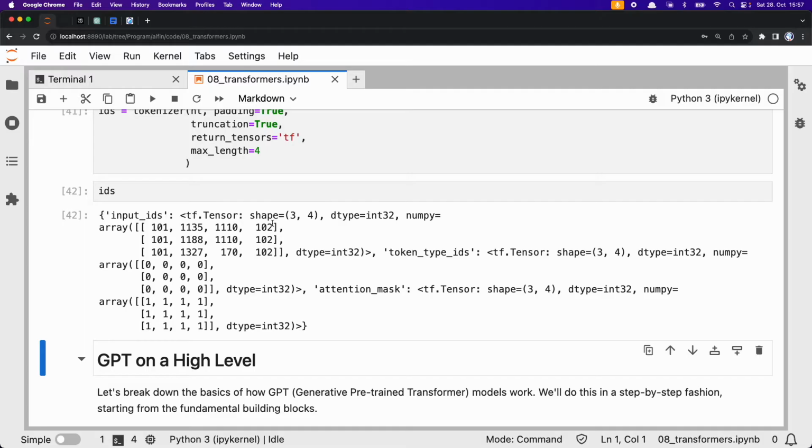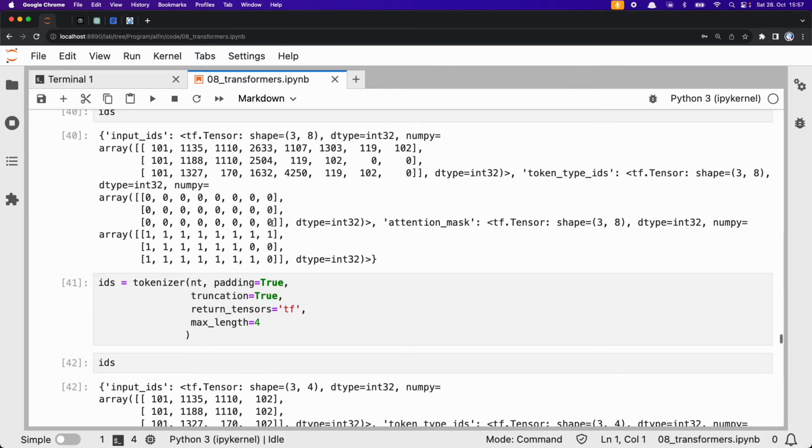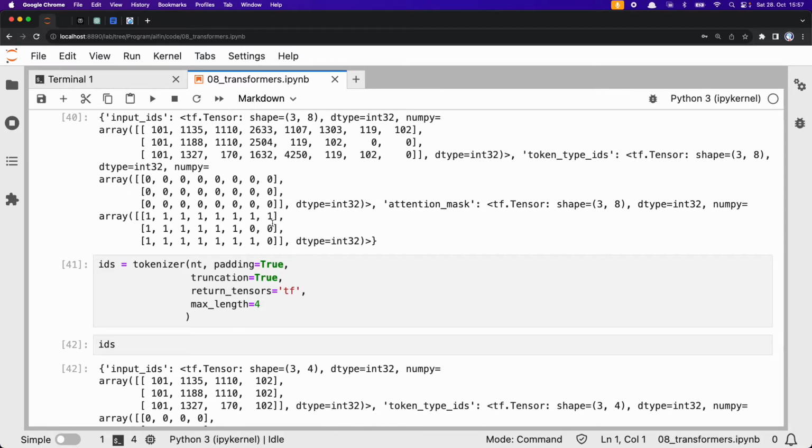It's not like simply cutting up. My understanding is that it's the first 2. So you said 4, but because it needs to know the start and the end, 101 is the CLS token in PyTorch or TensorFlow. So it's just the beginning of the sentence.